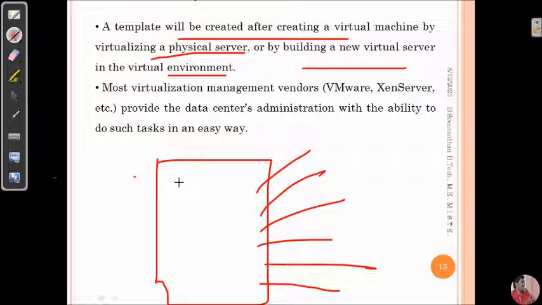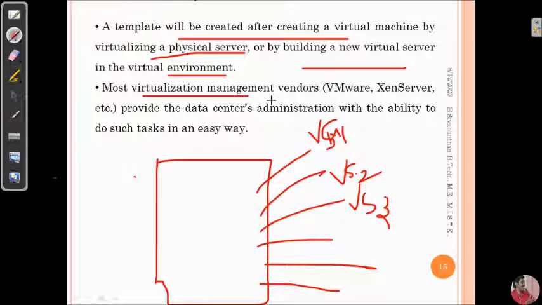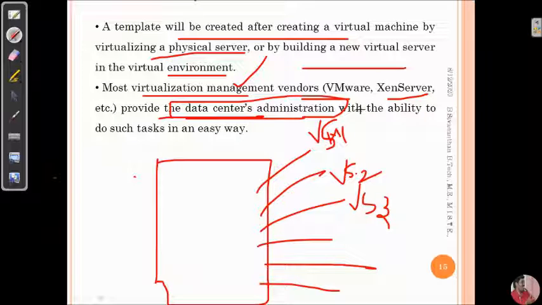The physical server is partitioned into a number of parts, and each partition can have one virtual server in order to manage the requests and reduce the workload. Such virtualization can be obtained with the help of VMware or Xen Server, in order to provide data center administration. If we wish to have data center administration under the virtualization concept, then we need to go for VMware or Xen Server.